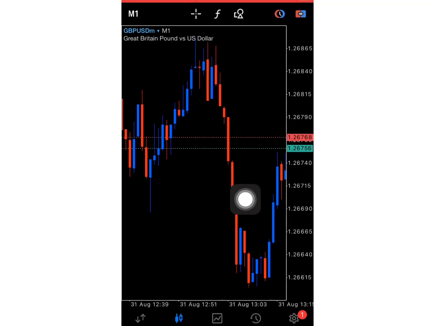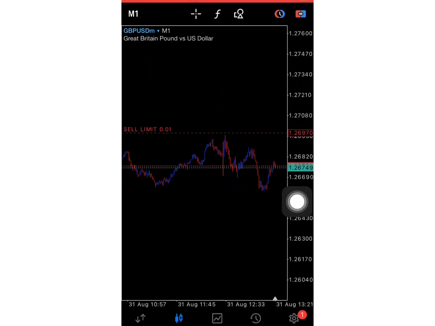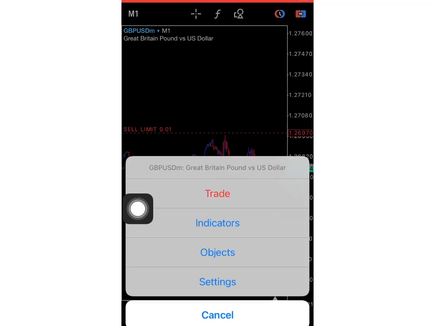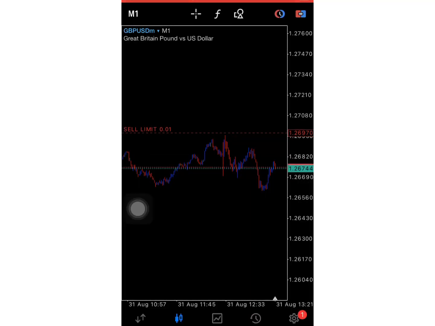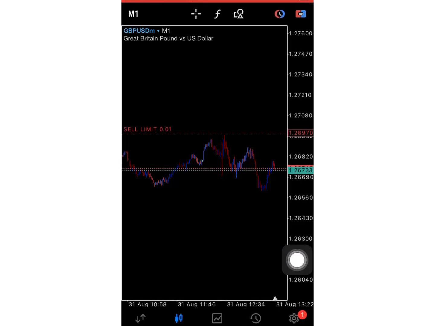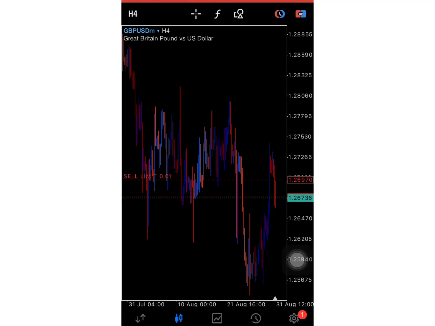Can you see? So anytime price reaches this place, these two lines, the green line passes this red line above, it's going to trigger the order. So if from the analysis I say when price reaches this place, it's going to start consolidating, dropping, I can put my stop loss maybe somewhere around this place at the top, right? And eventually it goes my way, then the trade has played out, right?